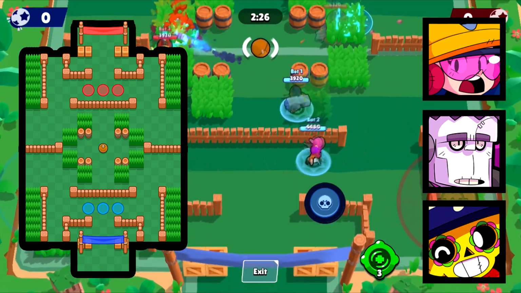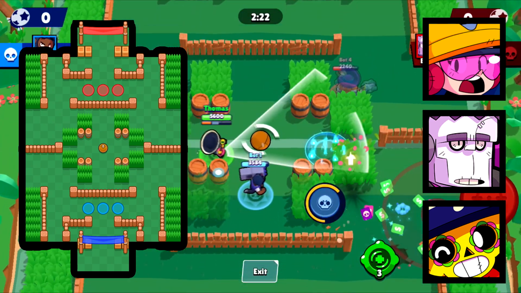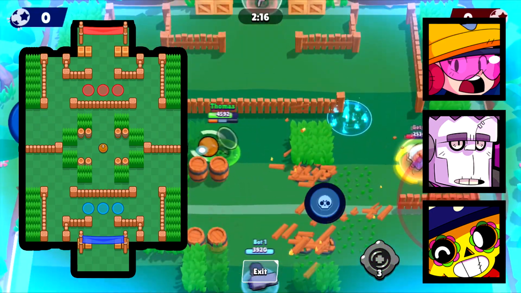He's going to be so vital at keeping your teammates alive, and in Brew Ball you want to be alive most of the game to be able to defend your goal and make counter attacks at any moment. For Poco I'd use Da Capo just for that extra healing.